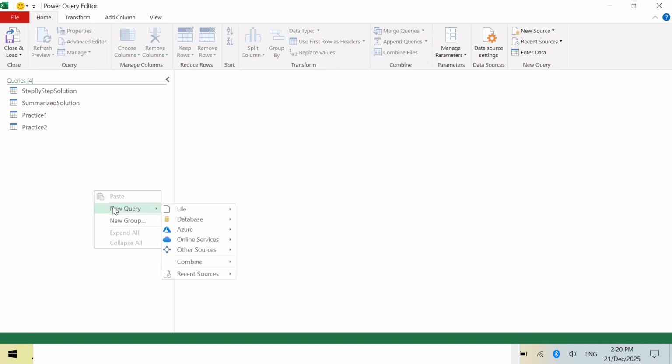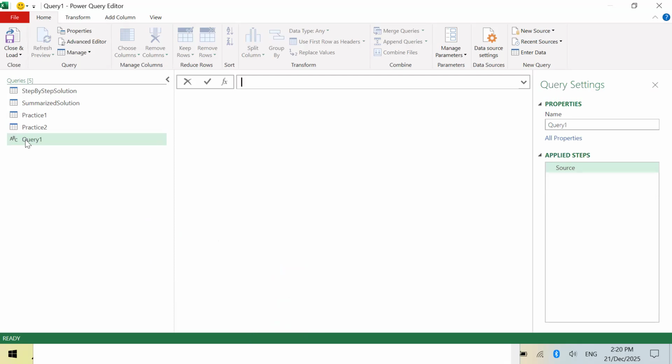For that, you will have to right click in the left panel of the queries. The navigation is New Query, Other Sources, Blank Query. By default, the system names it Query1. To bring the tables present in your Excel workbook, the function provided by Power Query is Excel.CurrentWorkbook.